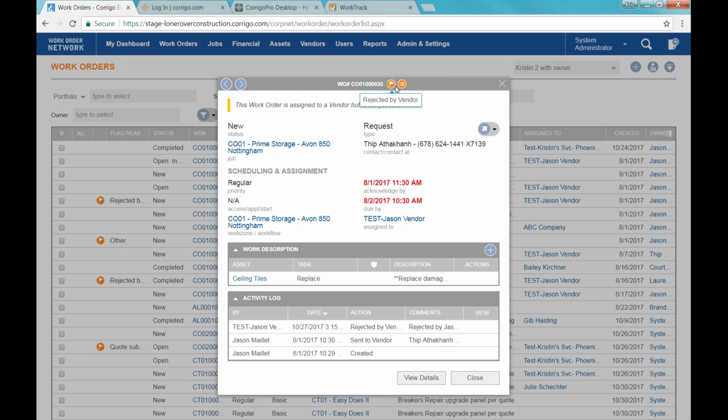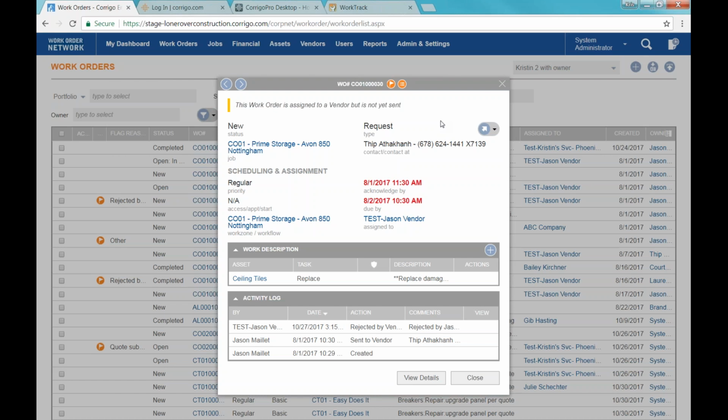Now, I've got a quick question. If I've got a work order and my vendor is set to be at the store at 2 p.m. Central Time, is there a way that I can set a setting to where at 2:30 it automatically will flag that so that I can follow up? Set a reminder in my to-dos.